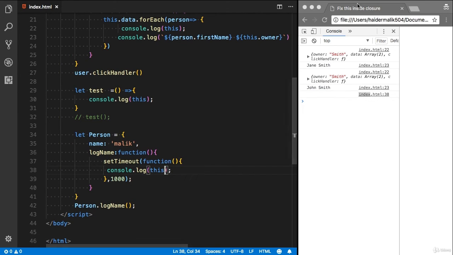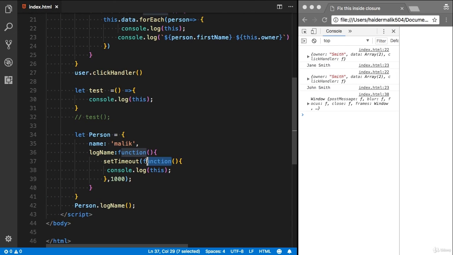Let's try to log this. Incredible. There is no name property here because it is going to log the window. So that is the problem. You could not access this from the outer function, which is logName.